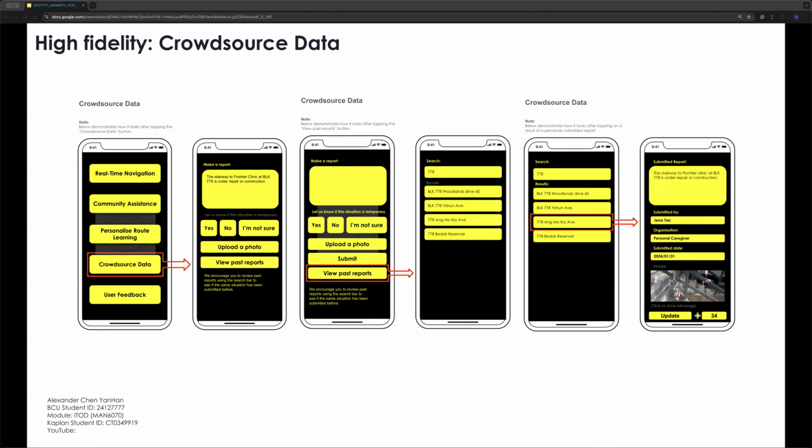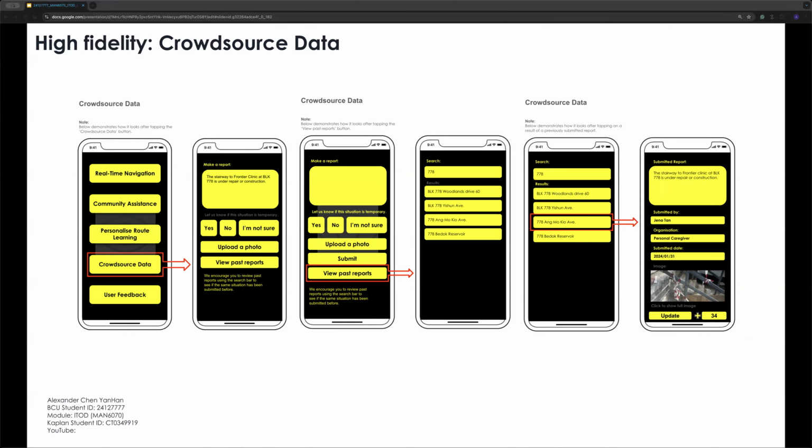Finally, our crowdsource feature invites the entire user community, visually impaired individuals, volunteers, even friends or family, to contribute updates about tactile paths, changes in audio signals, or other accessibility details. If a tactile path is newly repaired or an elevator is temporarily out of service, users can post this information in real time.